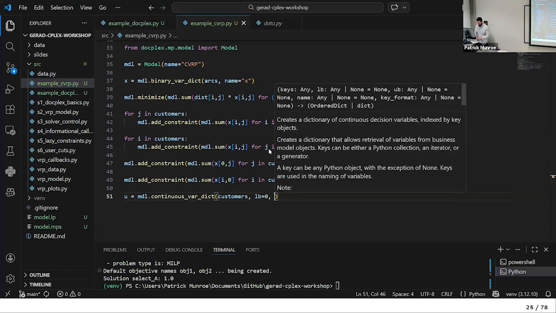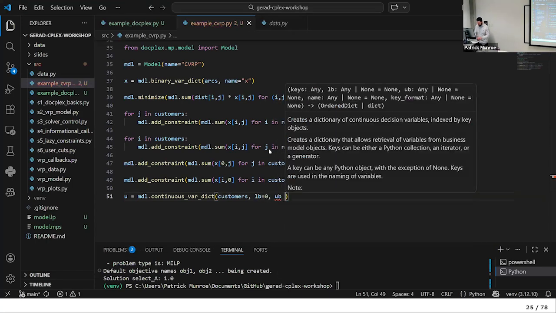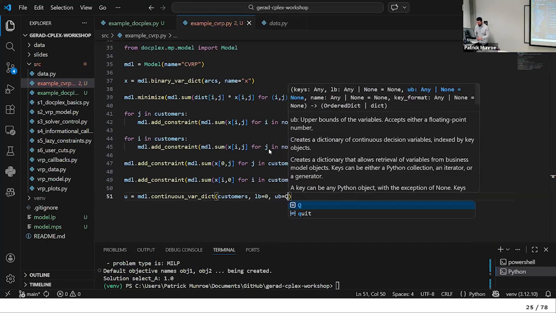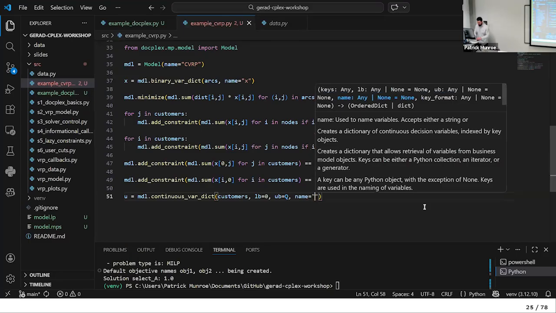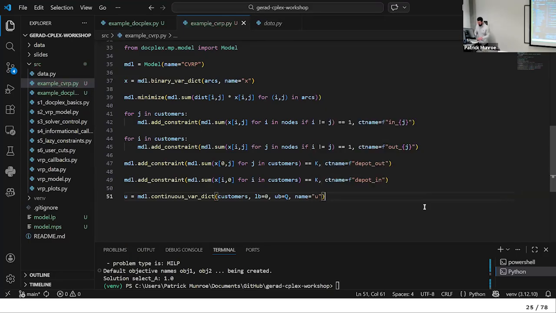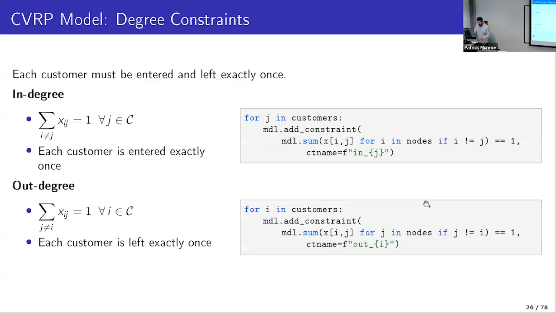And we have some lower bound, which is 0. The upper bound is the capacity, because, as I said, it corresponds to the cumulative load. So it's bounded by the capacity from above. Name is equal to u.